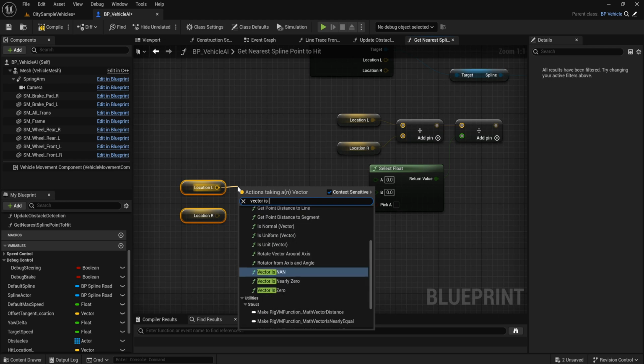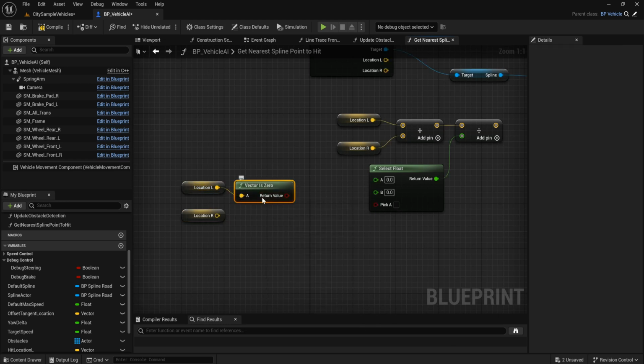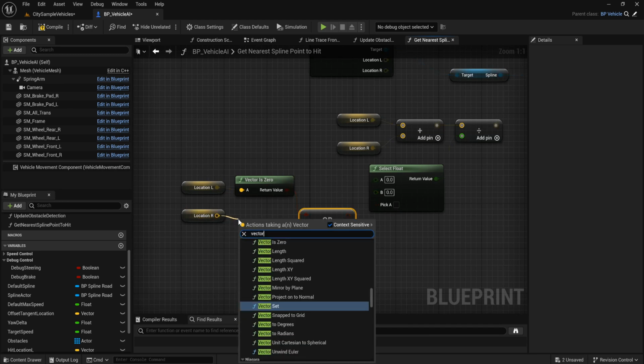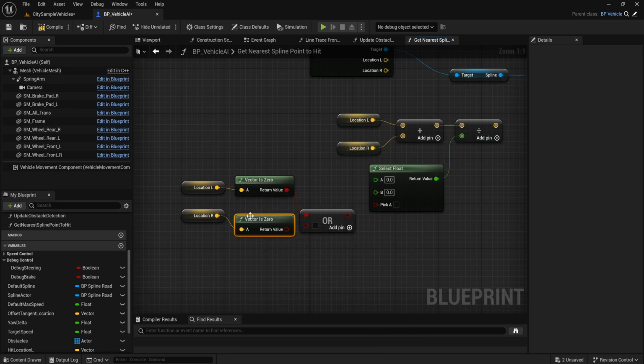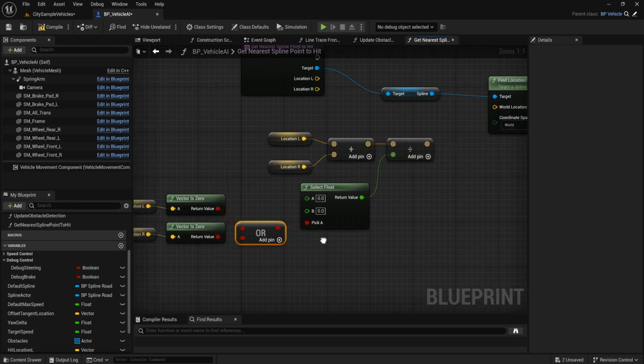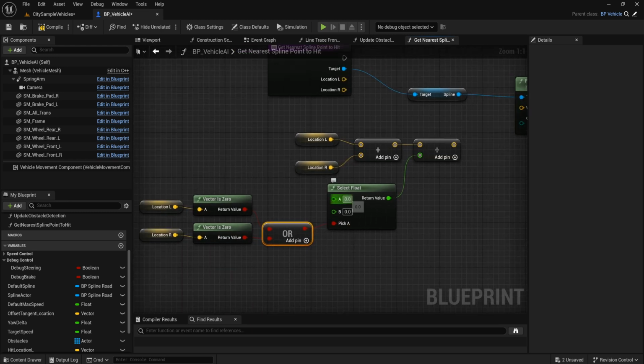Vector is 0. And call all Boolean. This vector is 0. If the line trace didn't hit, we get the 0 vector. Connect to this and set to 1 and 2.